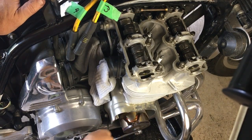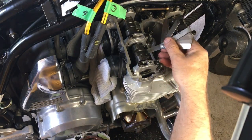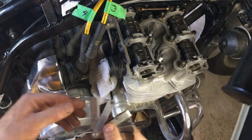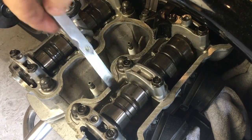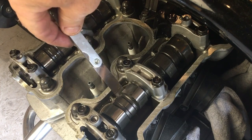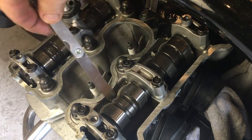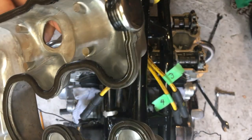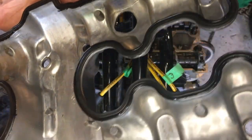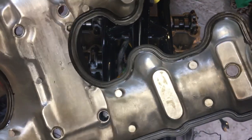The intake on cylinder number 4 checks out at 0.8 millimeters, and the intake on cylinder number 1 is just a little better than the minimum 0.6 millimeters. I'm going to recommend to the owner that we shim them in about a year's time. He only rides on weekends, so it won't be an issue for this year. All of the other valves are at least 1 millimeter, which is perfect. The gasket on the valve cover looks like it's brand new, so there's no need to worry about that either.